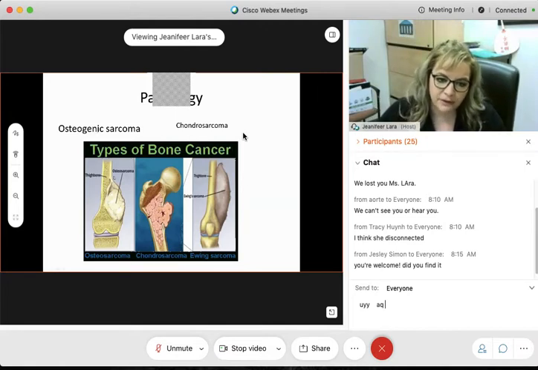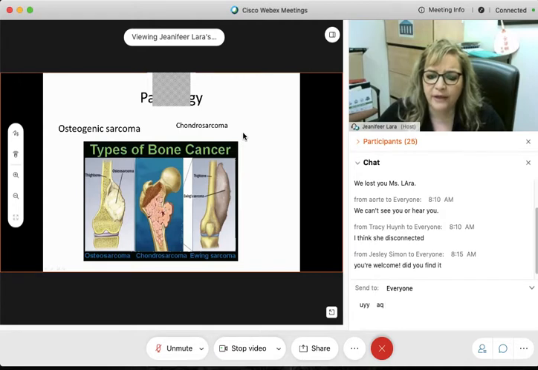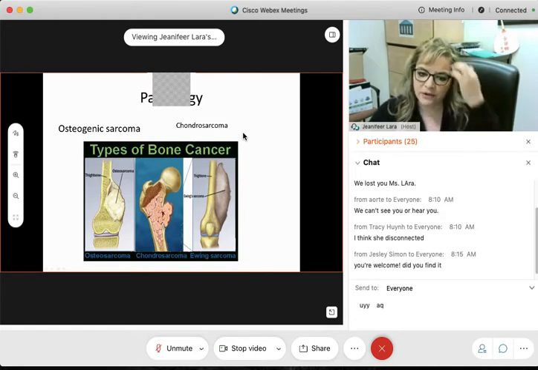And I found this image here of an osteosarcoma, which is a very common type of malignant tumor of the bone. You can see that here is the epiphyseal plate, or what was once the epiphyseal plate of this individual. Right at the epiphyseal area, because we know the greater trochanter, the lesser trochanter, and right here at the neck, we have some cartilage. And that's where we have this type of cancer.